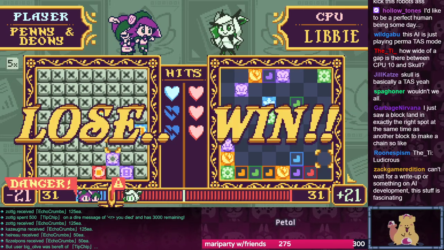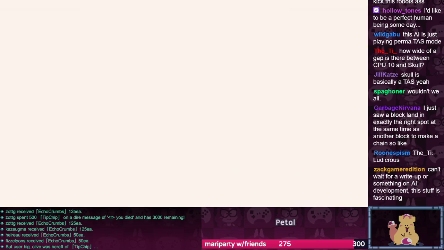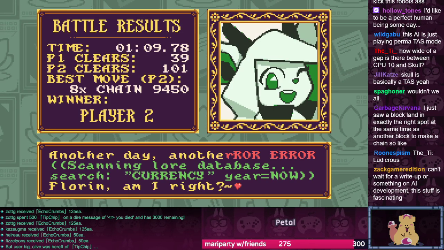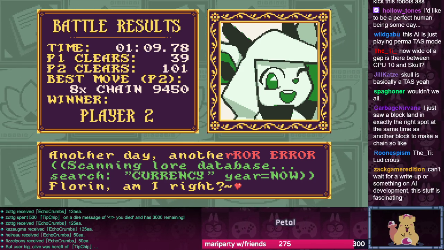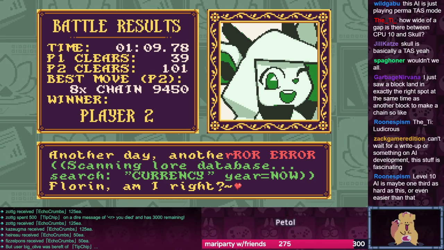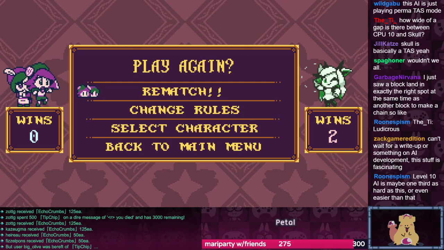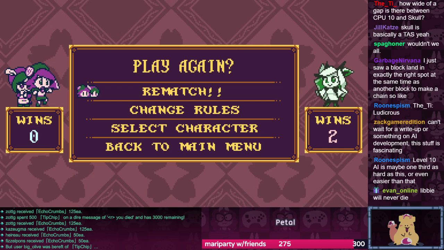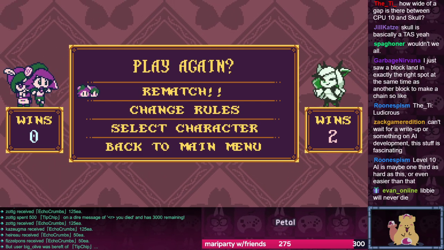Yeah, skull is literally a TAS. The skull level is basically a real-time TAS. The currency of Floria is called Florins. Should I do one more round against this? Do you want to do a round against one you can beat, but that's still cool and impressive and hard? Do I deserve redemption? Sure, you can redeem.